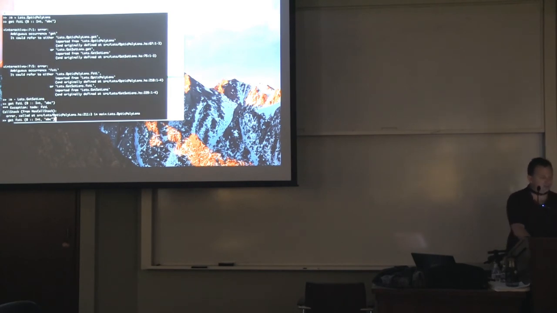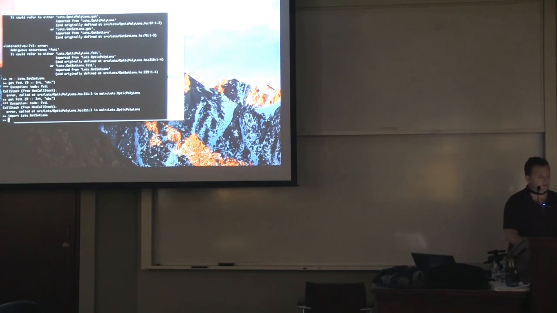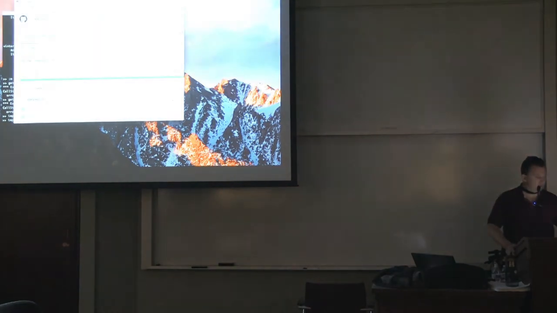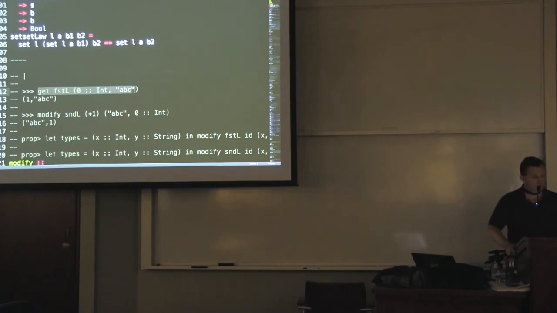Basically, when I run this, you come into GHCi and import the module that you want to start at. So let's just say I want to start at this one here. Run one of the tests. I think I need to delete one, I've got two of them in scope now. And start pasting those tests in. Basically you want to run this test here and get this result at the end.